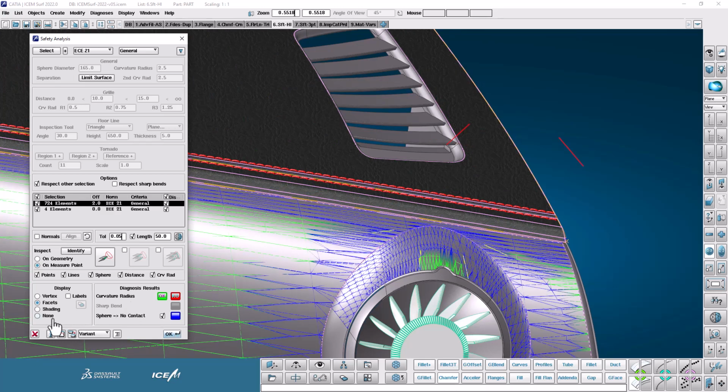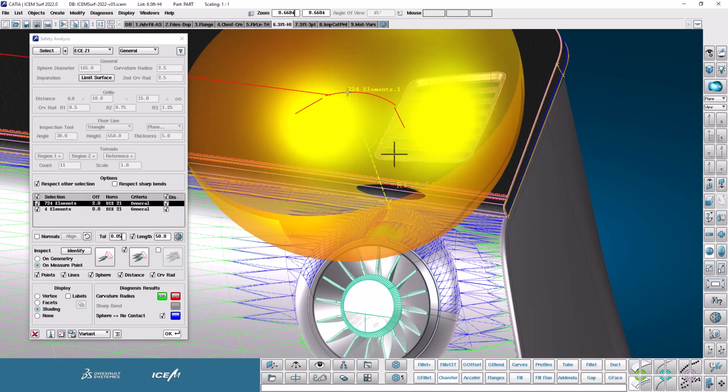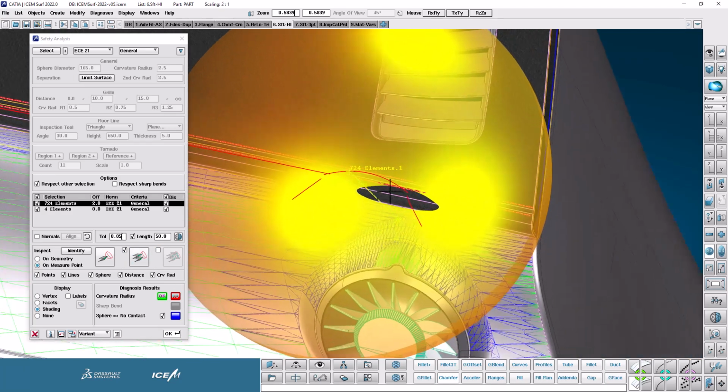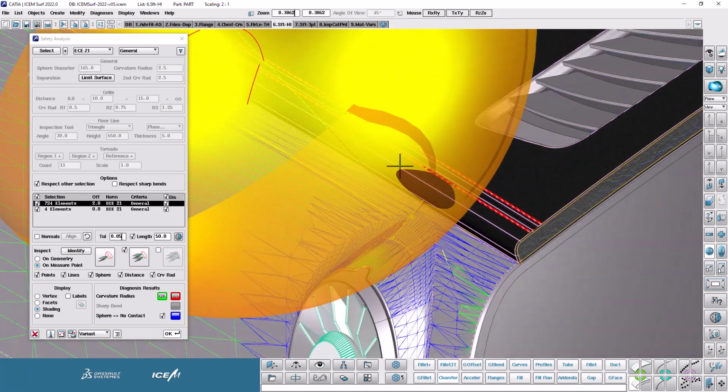And there you have it. So going to my shading, put on my 2 lines, there we go. Those are the contact centers. Let's put the sphere on here, for example, there we go. And you can see straight away that it is crushing the soft leather, the foam under the soft leather.